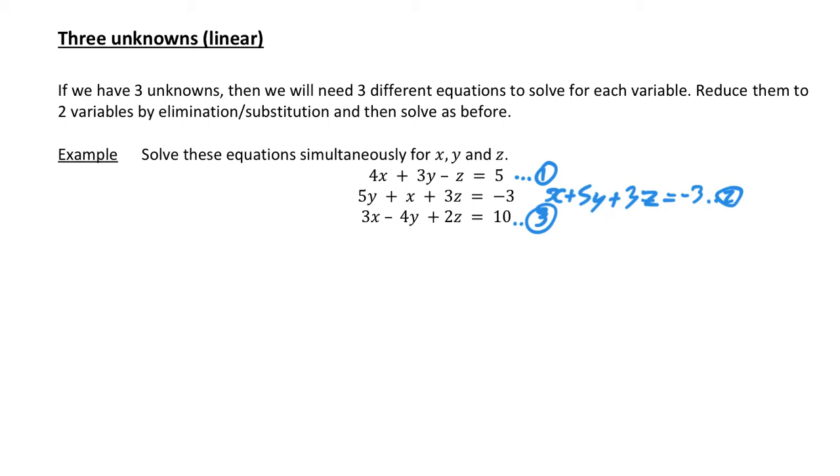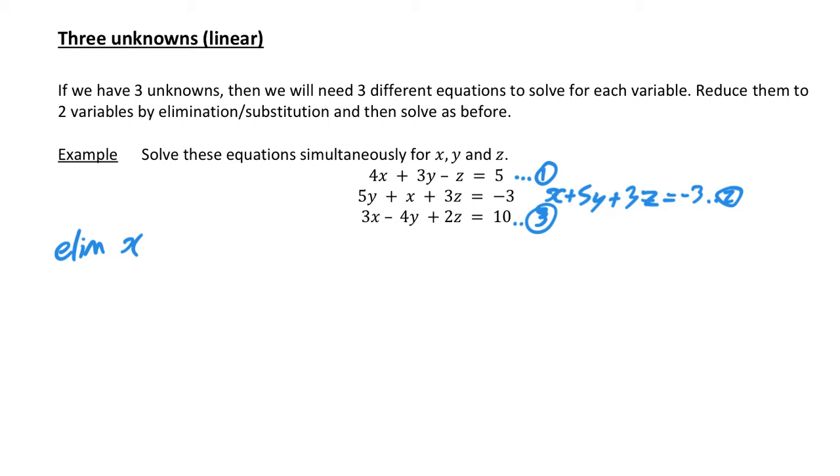So here, I'm just going to say eliminate x. I'll write ELIM-X, and this keeps me right. It lets me remember what I'm actually doing and focuses my mind. I'm trying to eliminate my x. To eliminate the x's, I need to get the same number of x's in two pairs of equations. So I'm going to use my equation 2 and my equation 1 here. I need to have 4x's in both equations.